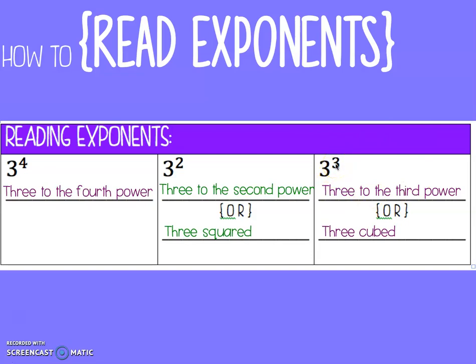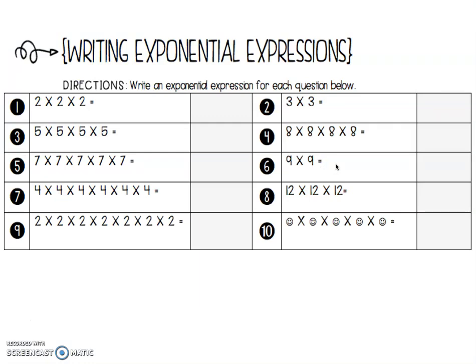Once you guys get those written in, I want you to flip over to the back of your notes paper, and we're going to practice just moving in between these forms, writing exponential form and then writing an expanded form. So our first section here is writing in with exponents. We're going to have to figure out the base, and then we're going to have to figure out what the exponent is.